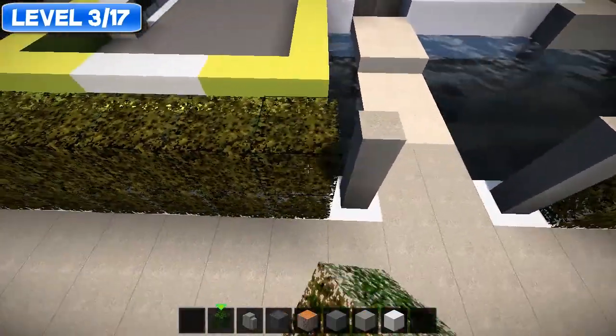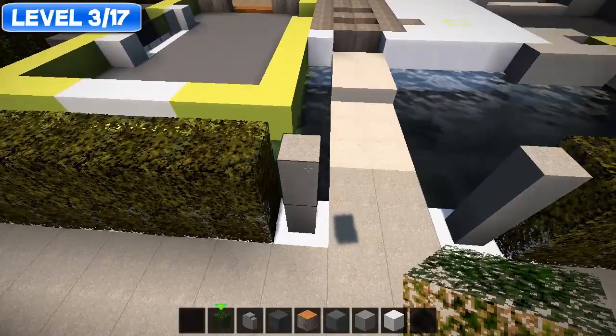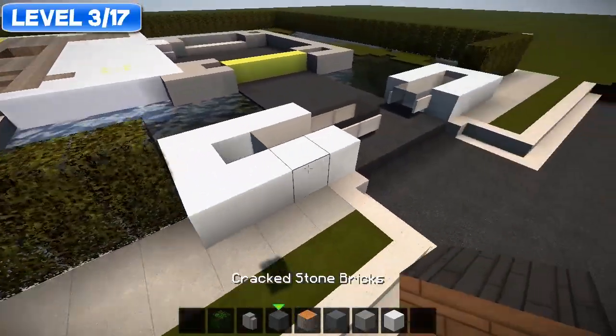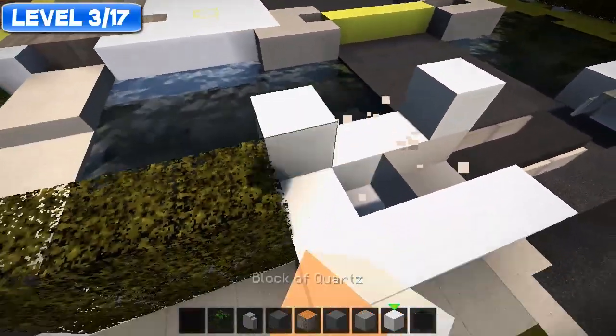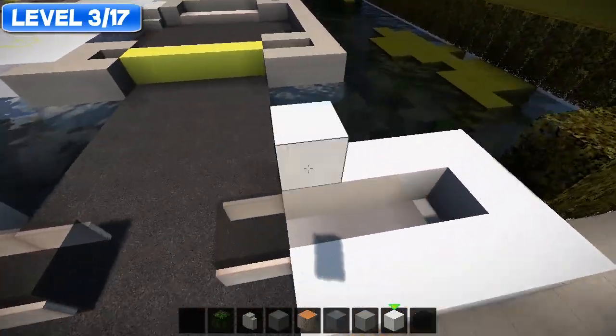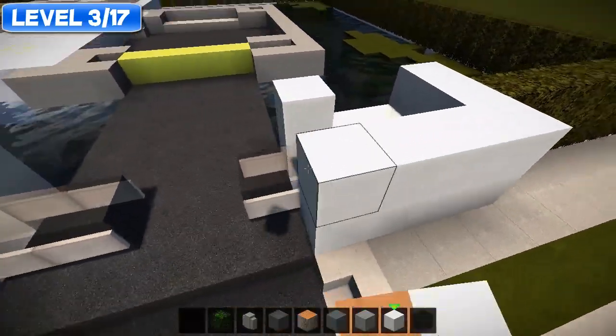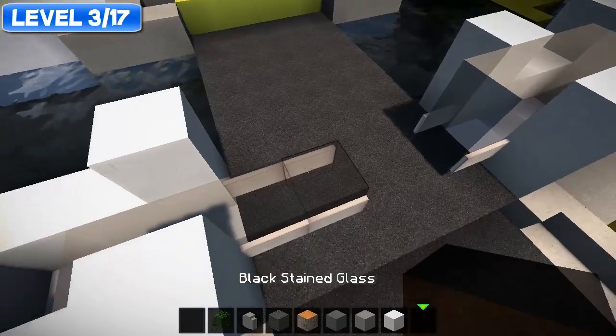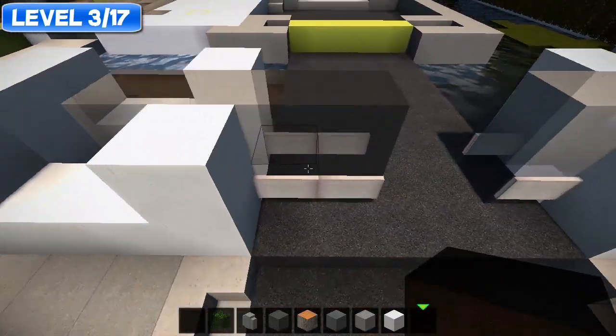And it'd be great to see you guys change the house as well and adapt it for your own uses. Anyway, that's the fence that runs around the garden done. Now we can concentrate again on building up our little gate posts. Very fancy gate. I really love this design. So more quartz, more black stained glass as well.